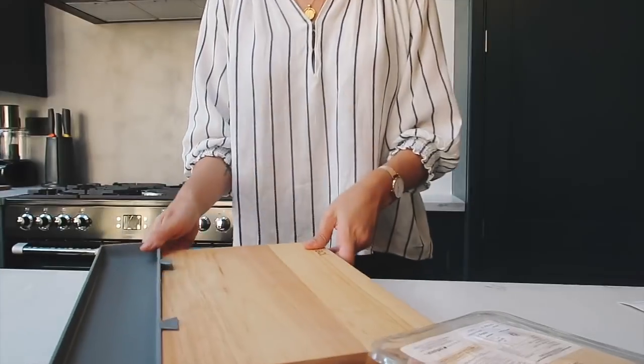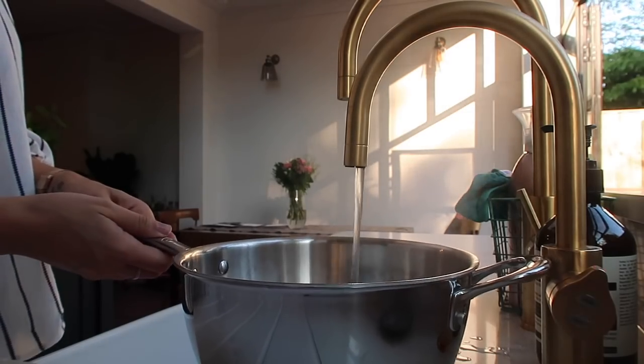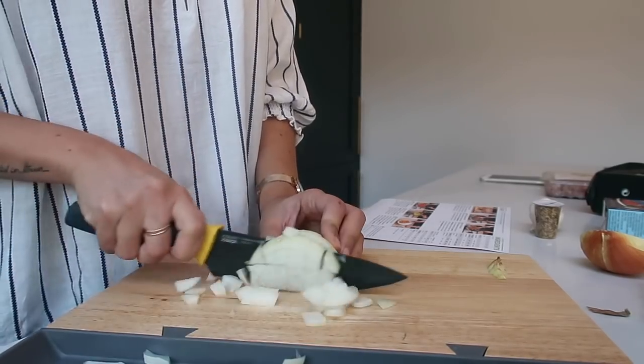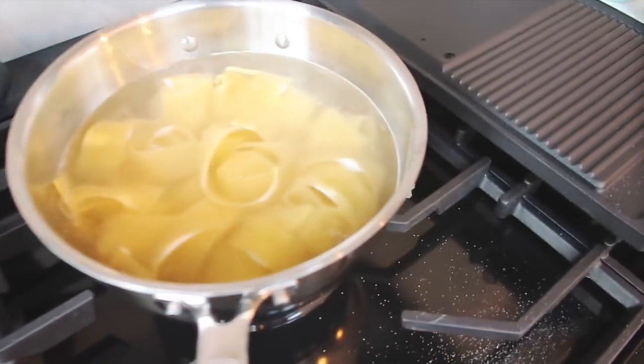I'm gonna start cooking and I will show you guys the final result. Okay, let's get cooking. I'm starving. This is the first time we're using the cooker. I'm scared. It says fill a saucepan full of water, which I can use my boiling hot water tap for. Got the ragu simmering there and the pasta cooking.